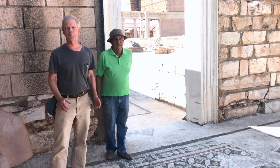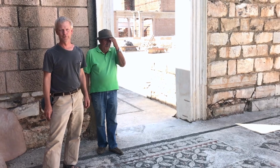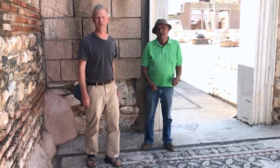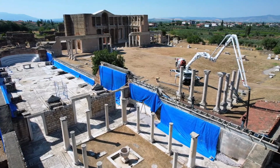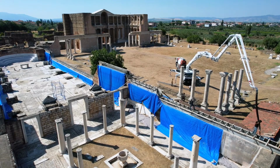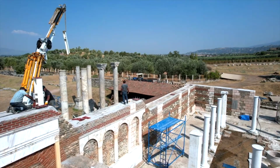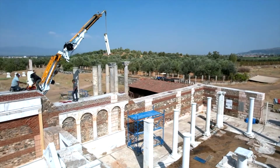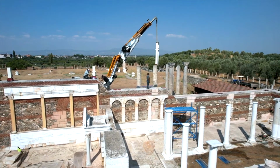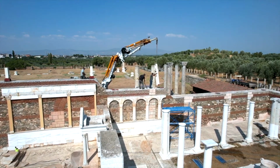Really, the only way to stop this process of decay is to build a roof over the building. And for the last 10 years or so, a group of architects and conservators has been designing this. And this summer, finally, it's coming to fruition. If you look atop those walls there, you will see that they've cast huge concrete grade beams that will support next week a lightweight steel structure that will then have a canvas or a special cloth roof over it, in a design made by Troy Thompson of Smith Creek in Washington, D.C.